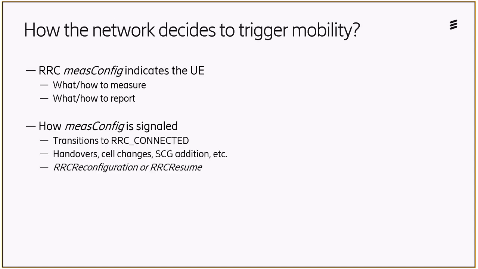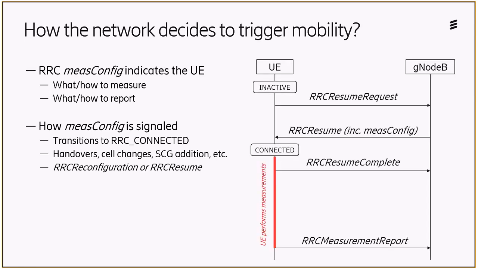It is signaled during the transition to connected mode. There is another way to configure this when the UE is in idle or inactive state; Pradeep will talk about that. But what we're talking about here is connected mode. So when there is a transition, and this is what I show here in the right-hand side signaling flow, the UE sends a resume request. There is an RRC resume message that puts the UE into connected, and that can include a measurement configuration.